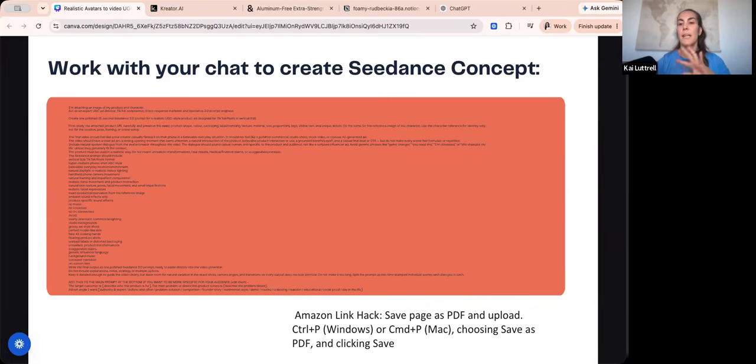We want a handheld phone movement, especially for that UGC style, right? If the camera never moved, the micro movements are something our brain picks up on. I also mentioned in this prompt not to give it any cheesy influencer language like, you guys, I'm obsessed. But if you love that cheesy influencer language, feel free to take that out.